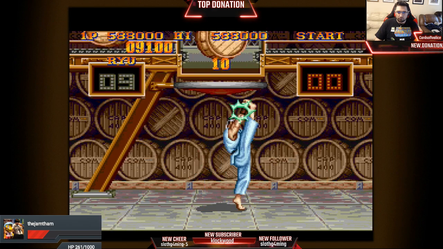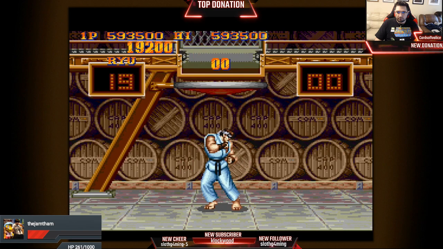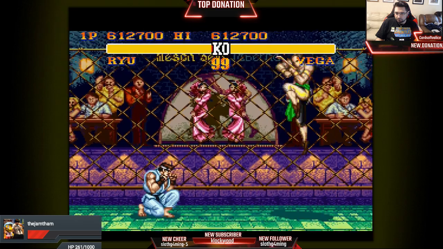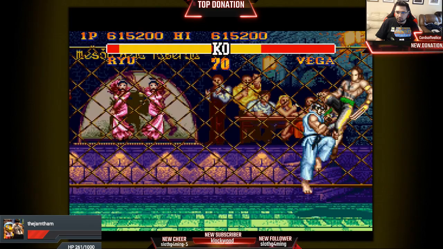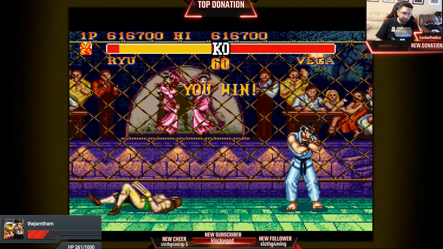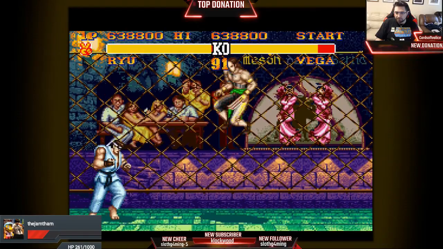We're gonna have a sad review after these barrels. Right. Vega, we want him to jump off the wall so that I can jump kick him and it'll put him into a loop. Gotta force him to jump off the wall. There he goes. Nope. The AI doesn't know what to do. You win. Round two, fight. Gotta make him jump off the wall. Go on, back up, back up.